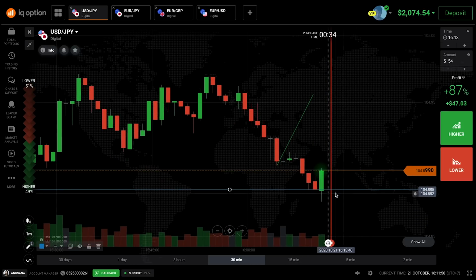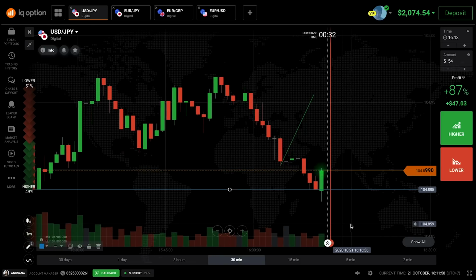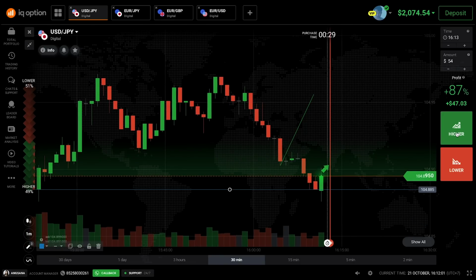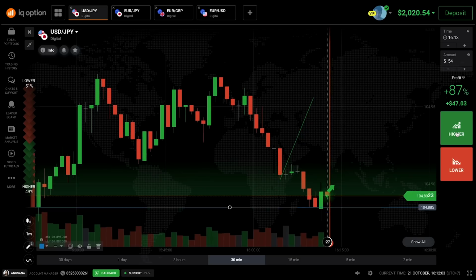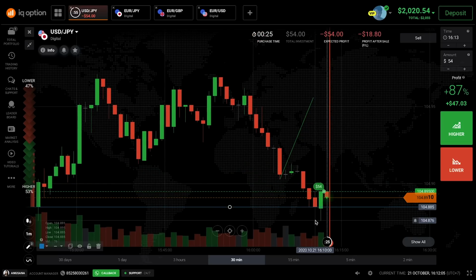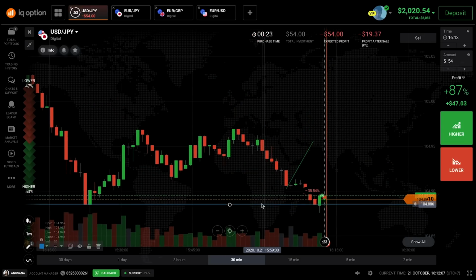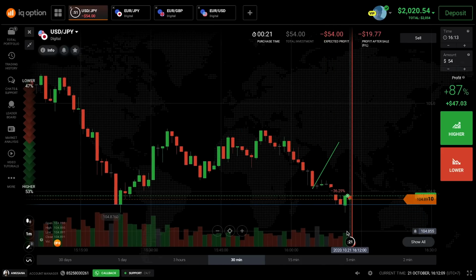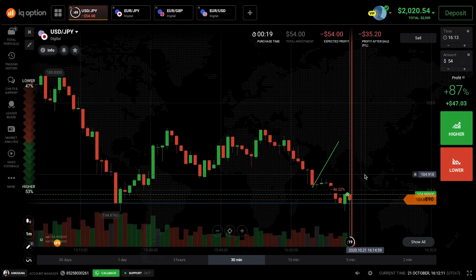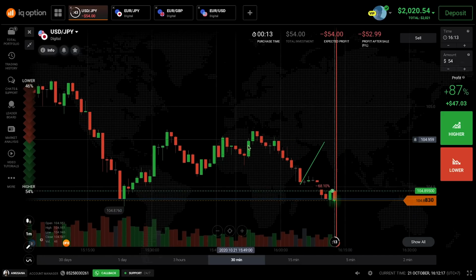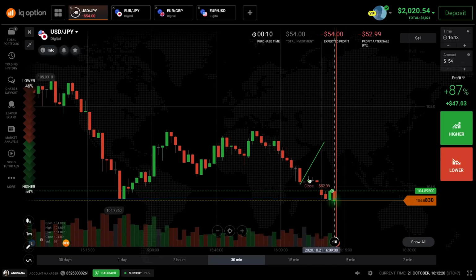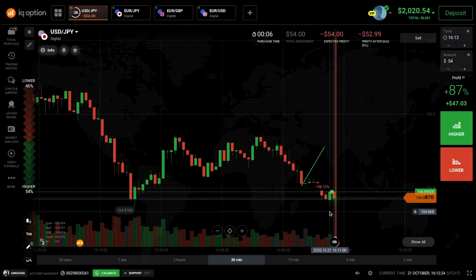Yes. So now let's move here. Then we will go on to, this is our last trade. This is our last one. So it should be moving up. If I am wrong here, it means that the market will break this resistance, will break this support, and will go further on to a downtrend.